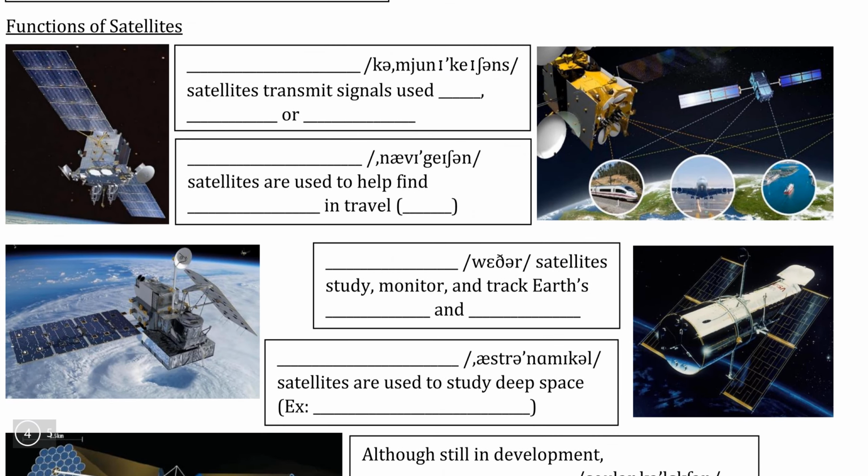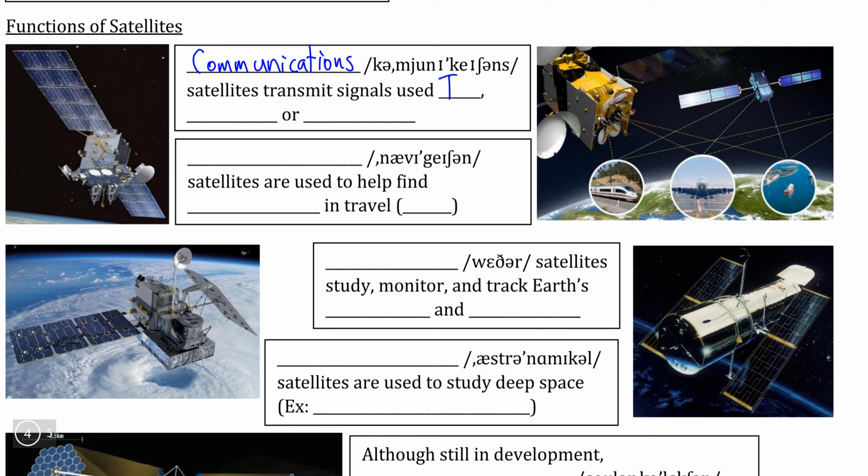Now, satellites, as they have been developed, have many, many different functions depending on what the goal is. So all that we're going to do here is look at some of the major functions of satellites that we've launched into orbit, starting with probably the most well-known example, satellites that are used in assisting human communications.